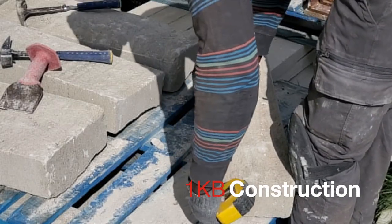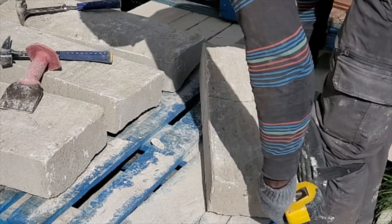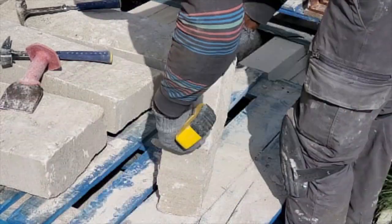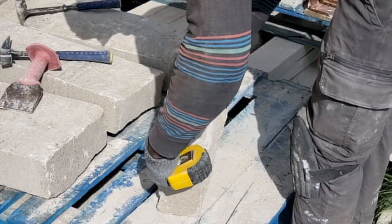Hey guys, I'm back. Today I want to show you how to cut and shape your stone. Today we're using Indian limestone here for a demonstration.